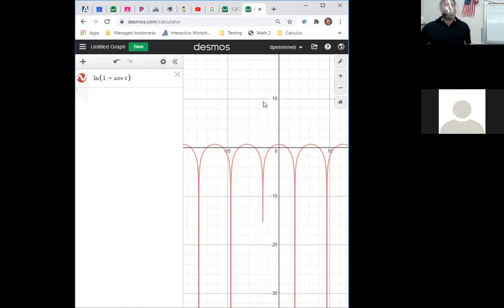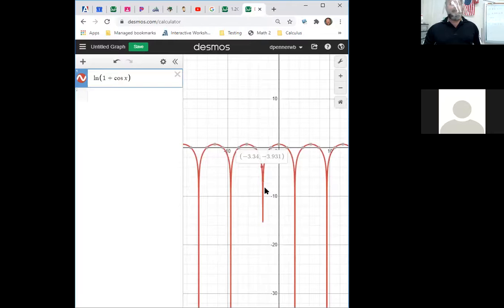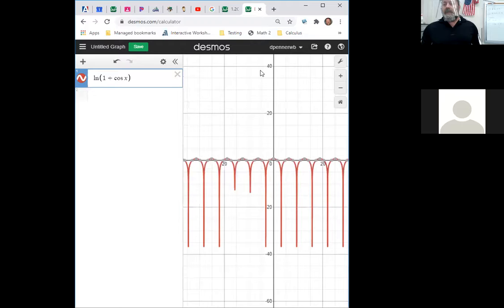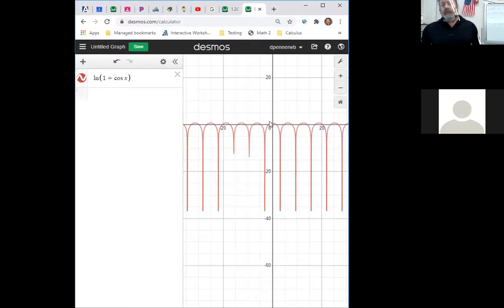It looks like a fence, like one of those wire fences that somebody puts in their yard. Do you see the infinite discontinuities that are happening every time we get close to some multiple of pi, right in here? Now you can see it's jacked up, but the resolution is not great. But are these asymptotes, or are they connected? Those are asymptotes. It just has a little bit of an issue with the resolution there.